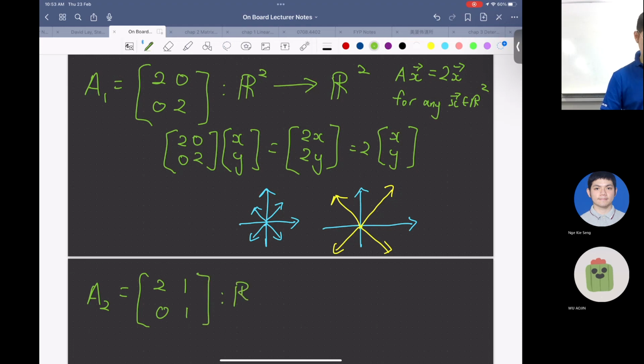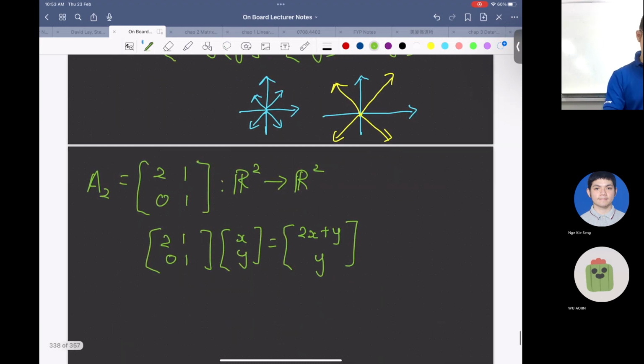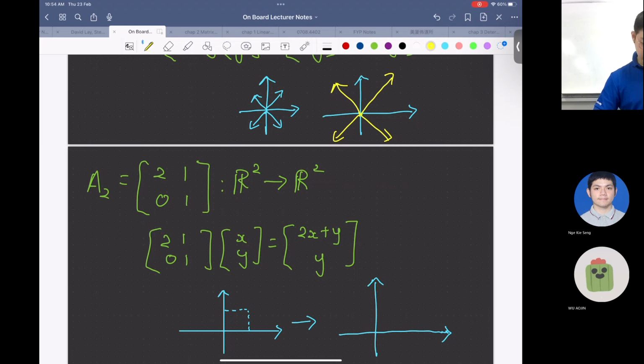Remember what is this doing to the vectors? I don't exactly scale it, but what I do to the vector is change the x coordinate, 2x plus 1, 4. If you recall from the example we did for linear transformation, this is like going from a square to something slanted without changing the coordinate.